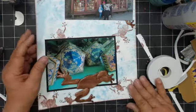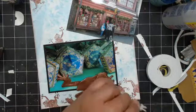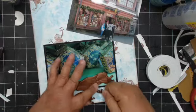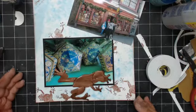All right, so where did our other little hand go? Right here. So this one goes right up here. So I need to just trim that little bump. Doesn't he look cute? He looks cute.